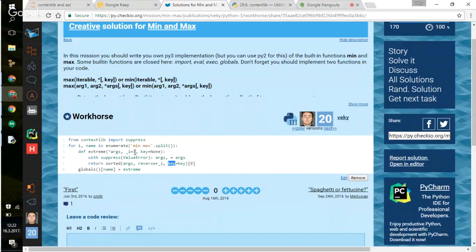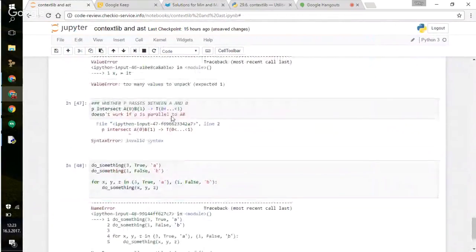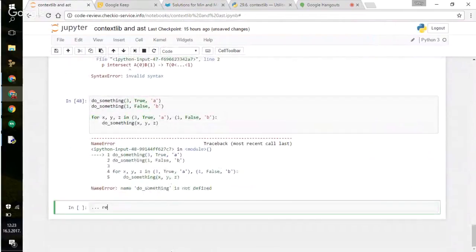So you really need to freeze the value of i. For example, this i just goes through enumerate of min and max, so indices, so just 1 and 0. Of course, here used as true and false, but you cannot really write blah blah, reverse is i.